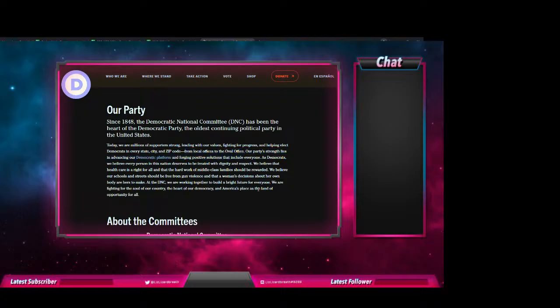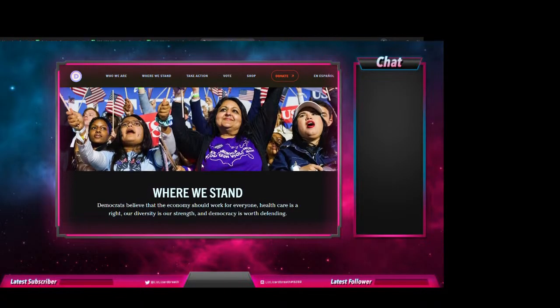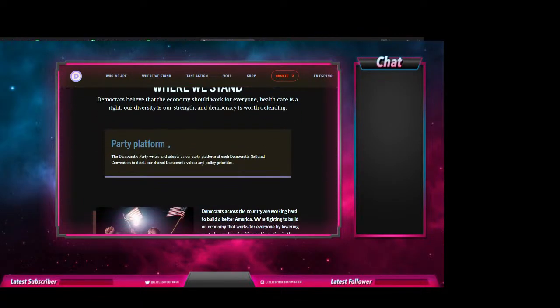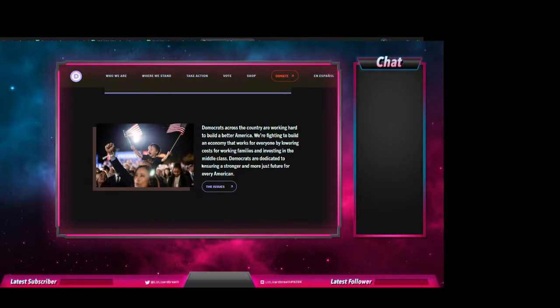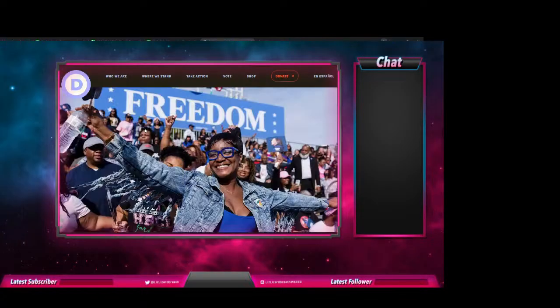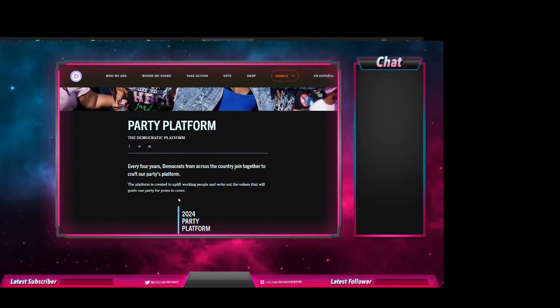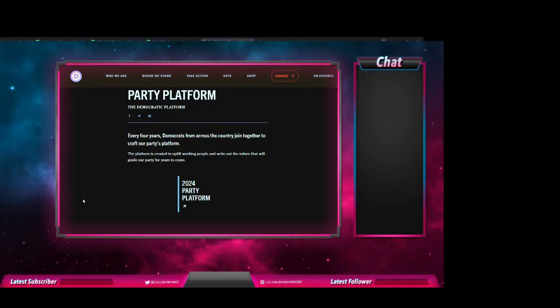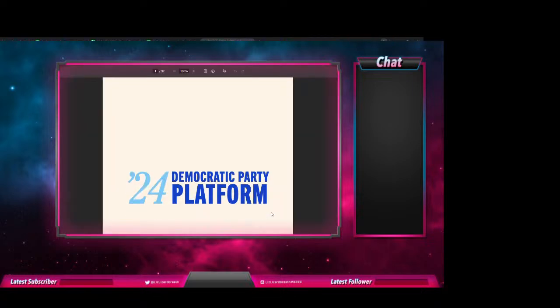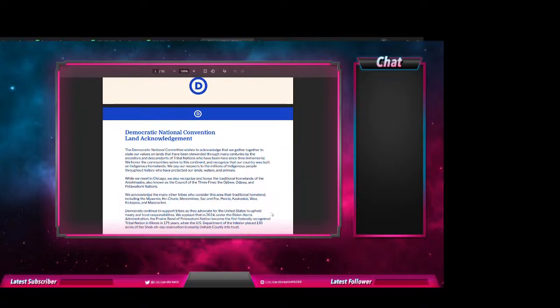I was impressed that they've changed this. I don't know if they've changed the platform yet. Yeah, 2024 still. But it's still the same things. It hasn't changed.